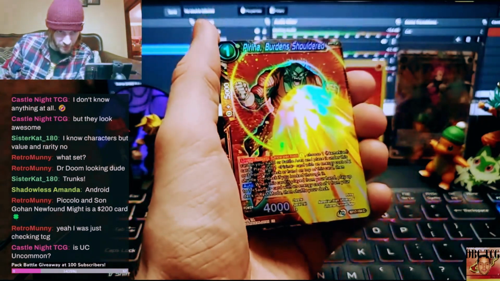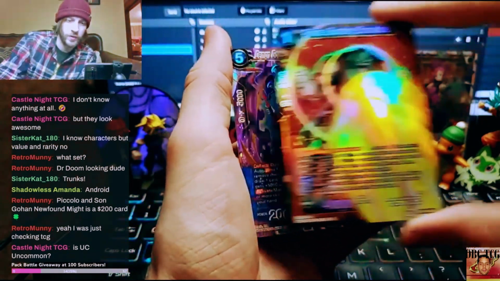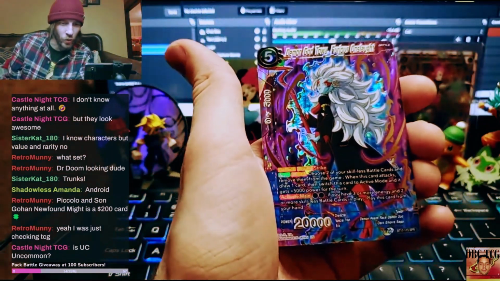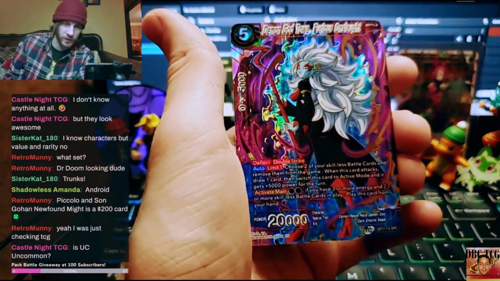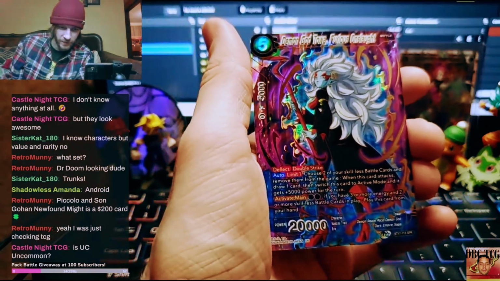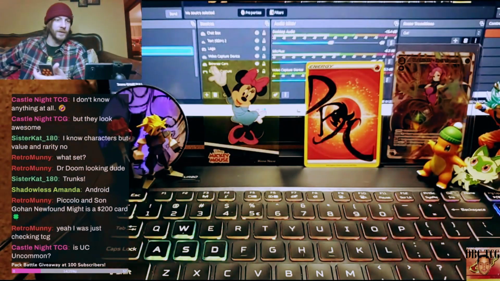Common. Purina, Burden Shoulder. And oh, I like you. SPR. Ooh, I feel like we got a good one. I feel like this is a good one, guys. Demon God Toa. Furious Onslaught. This has gotta be a good one, guys. She's not a good one. She's a good one for me.